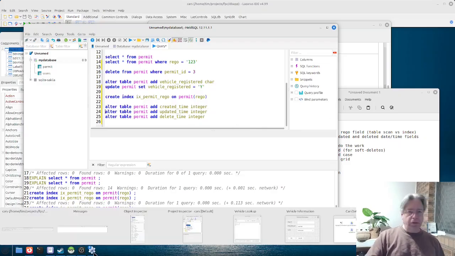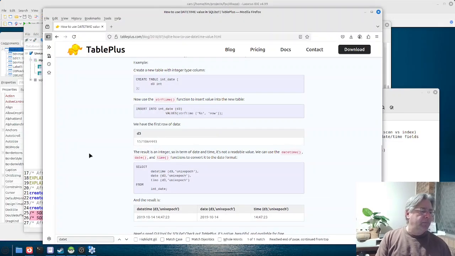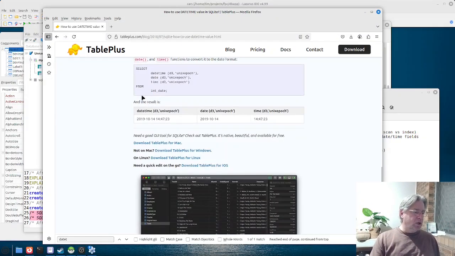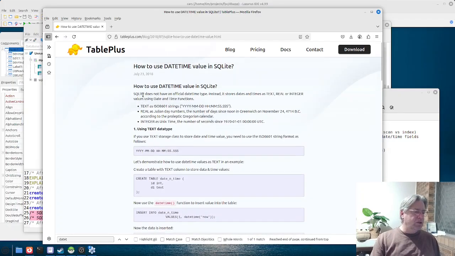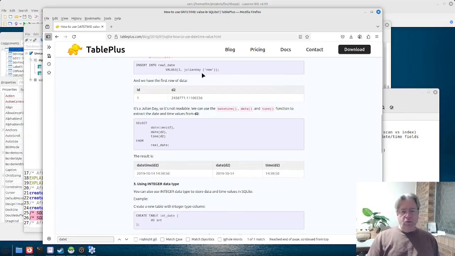So basically with SQLite, from my little reading, it can store them in a few different ways: as text, as an integer, or I think the third type is as a real value. The reason is I'm not quite sure how well a string would go in a comparison, so I'd be more comfortable with an integer when doing, give me all the records after this particular time sort of thing.